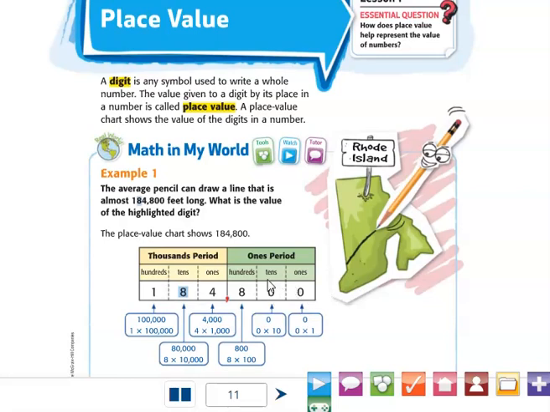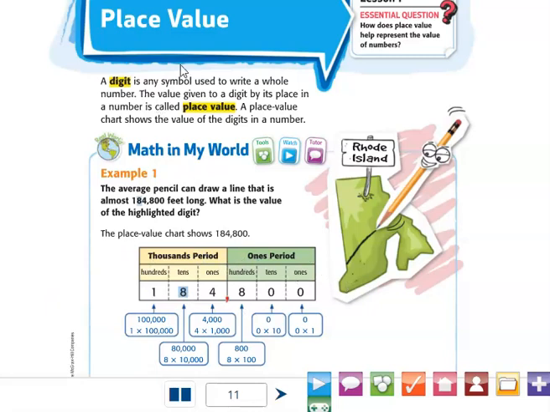So each one of these boxes here represents a digit. We've got 2 0 digits. We've got a digit 8 and another digit 8. We've got a digit 4 and a digit 1. Now the place value is where it is. So this is the 1's place value, the 10's place value, the 100's place value, the 1,000's place value, the 10,000 place value, and the 100,000 place value. So that place value chart will help us in many activities, and it's always good to refer back to.